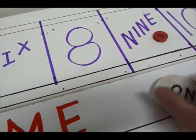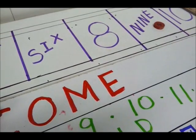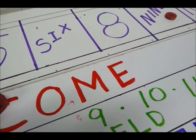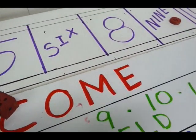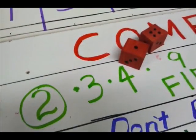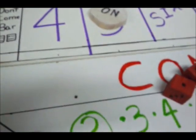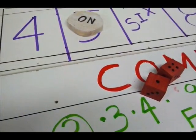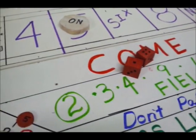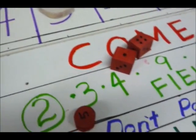Now we're starting a brand new game, turn the puck off. You have money in the nine — it can win or lose right now. If a nine rolls on the come-out roll you win; if a seven rolls you lose. So let's do it again — five, your number's five, the dealer marks the five. Now you have money on the nine and money on the five because the point is five. Something basic and simple: do not make a pass line bet or come bet unless you plan on taking the odds.